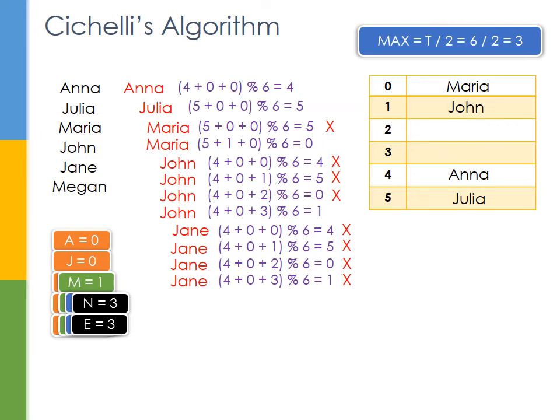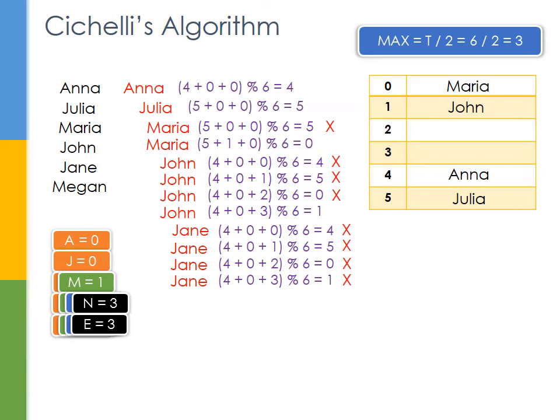We are actually not allowed to try more values for Jane. We can't just set E to 4 because max is 3 and we've reached that value. So Jane is screwed. Jane cannot place herself. The only thing she can do is report a failure back to John.